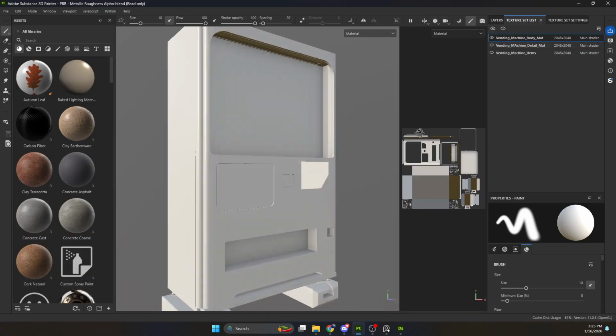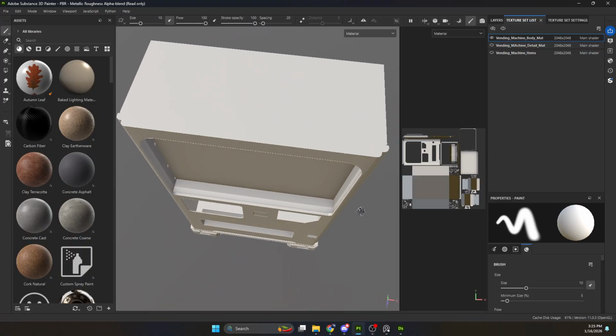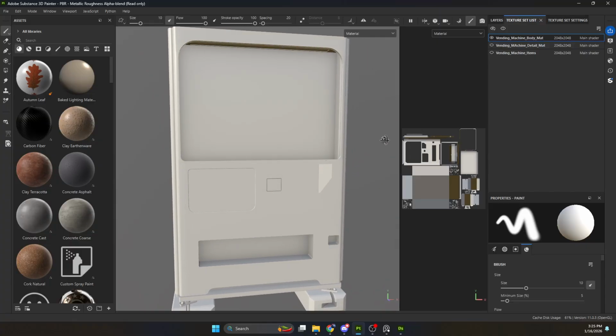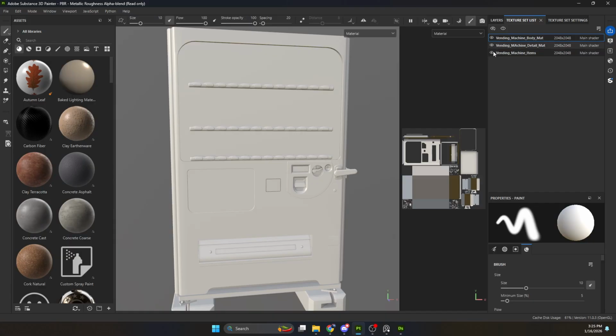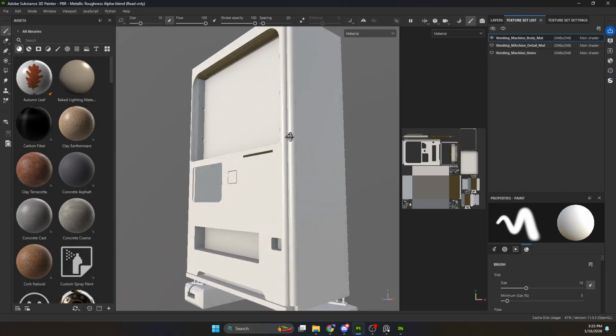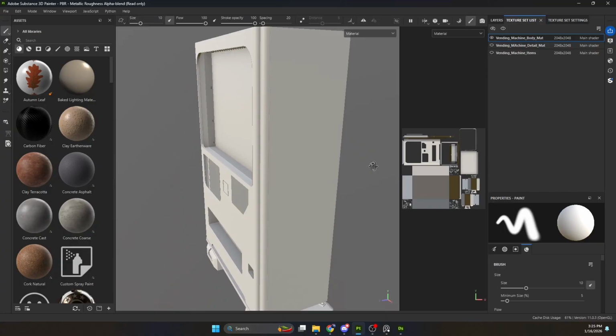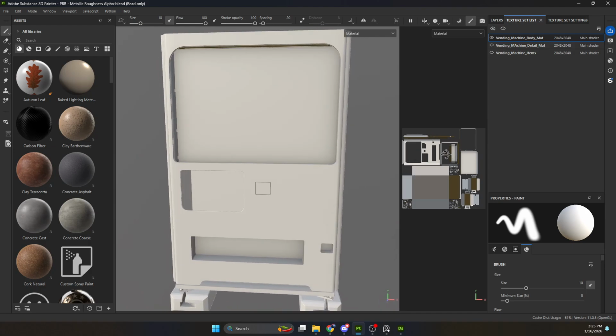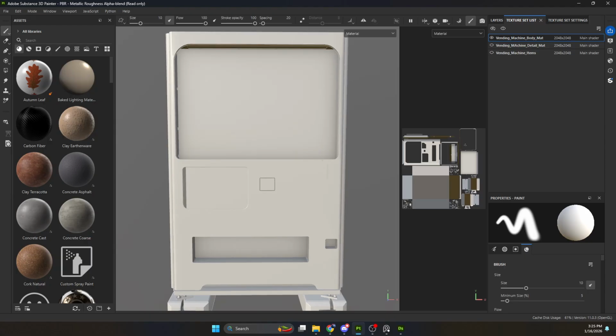Now we only have this, and you may see some artifacts from the other parts of the model, but that's just because they've disappeared. Sometimes you'll see shadows from your ambient occlusion, stuff like that. All right, now moving on to the actual texturing.